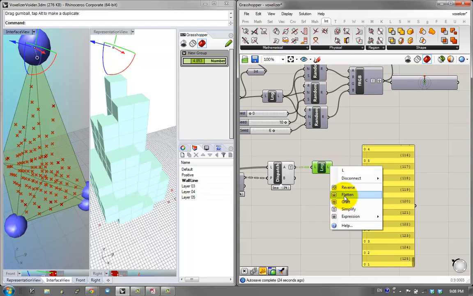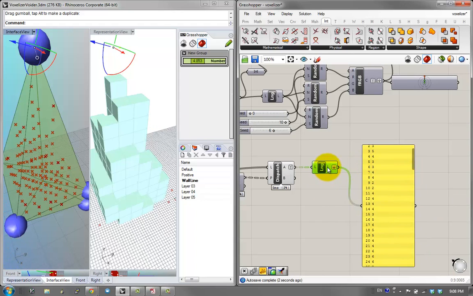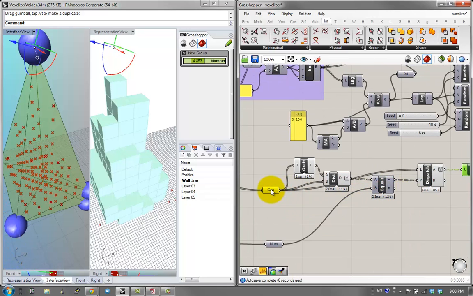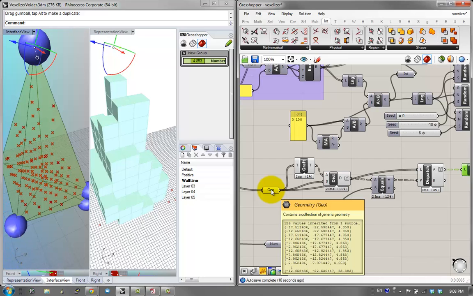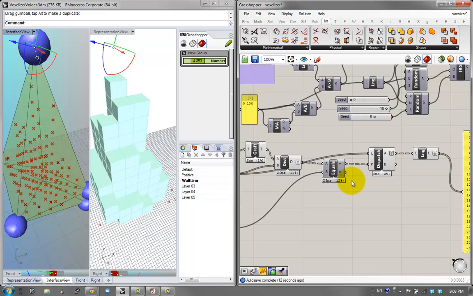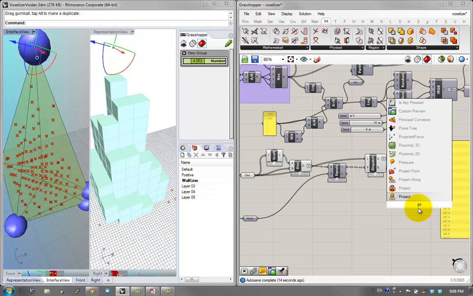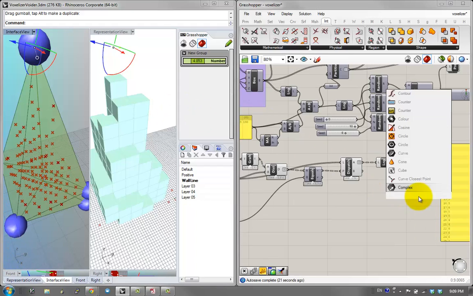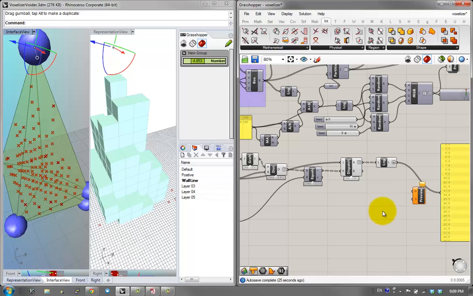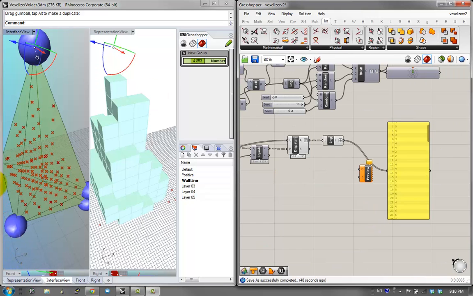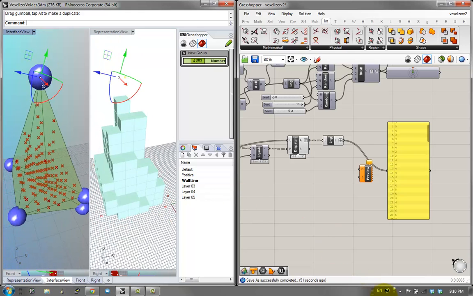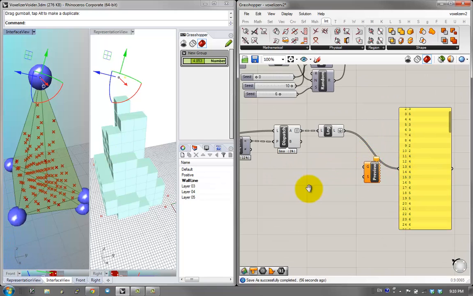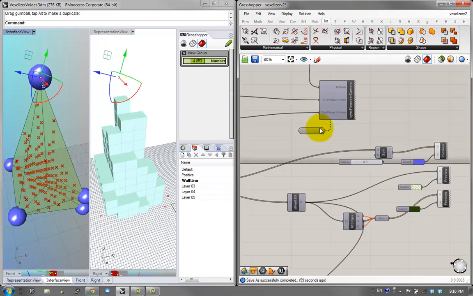And I'm going to flatten this out. So this is great. I have 126 values that note how many faces 126 of these boxes are adjacent to. And what I'm going to do is a really quick preview thing. So I'm going to use a custom preview, and while I'm at it, I'm actually going to turn the timer off, just so that we're a little bit snappier. Okay, great.